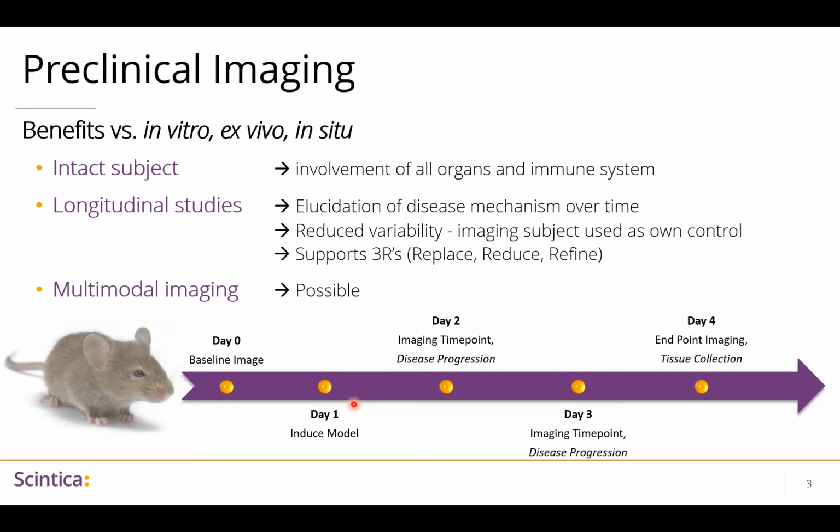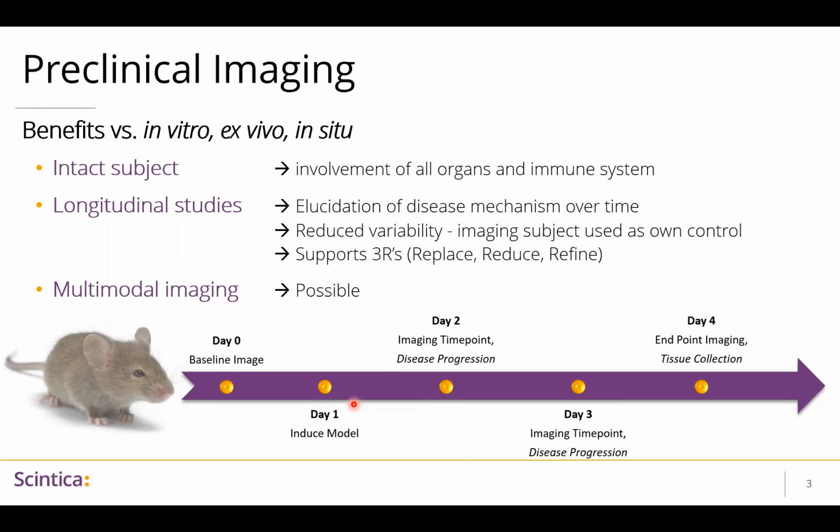Another benefit is being able to study the same animal longitudinally. Of course, most preclinical imaging modalities are non-invasive in nature and would allow us to do a longitudinal study. This allows us to look at the same animal over the course of that study so that we can use it as its own control. This will help to reduce variability, but also helps us to look at the disease mechanism over time. And that can be really important so that we understand from the inception of the disease to the endpoint what's going on. And if we're using a therapy, how does it affect the disease at the different stages?